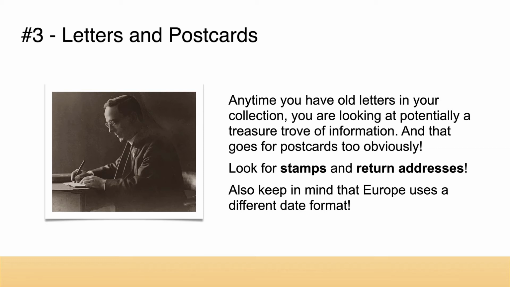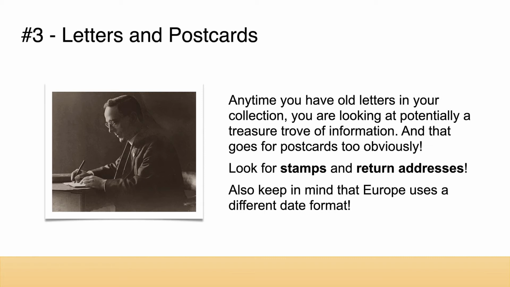You also want to look at the envelopes for clues as to where they were mailed from or if there were return addresses. If so, that could be a great clue, even if the person who sent it wasn't a relative. And if you have the ability to get the contents of letters translated, please do, because oftentimes you'll see names of farms, names of people, and other information that could be the missing links that you need.